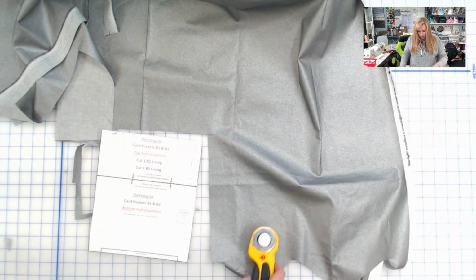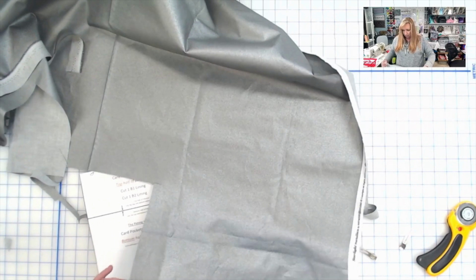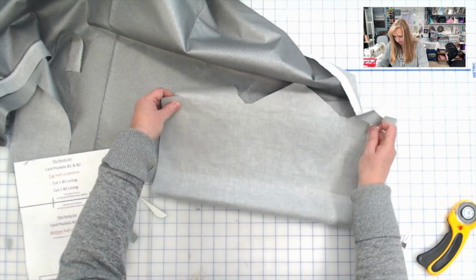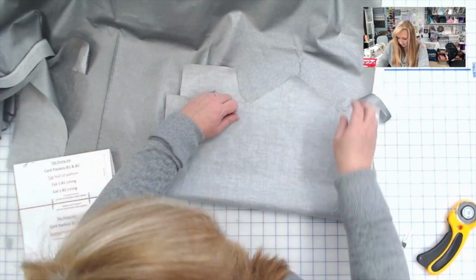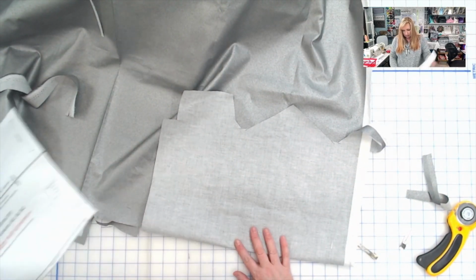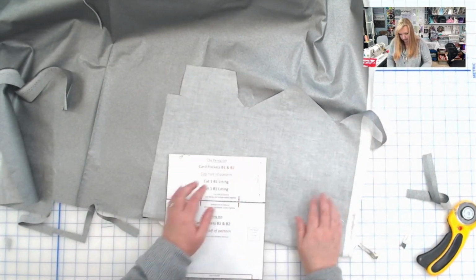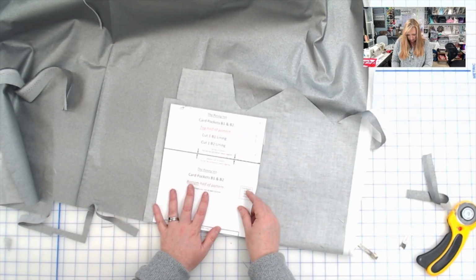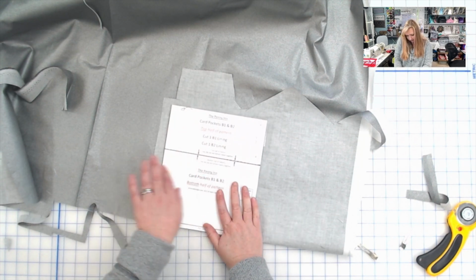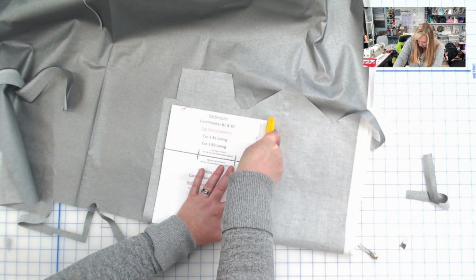And we need to do 1 piece of this. The fold is down here, and we're going to make sure we go with our selvage. So I'm going to fold it up like so. I need to go more. Like so. A little bit more because I got some cut area there. Okay. Not going all the way over here because I have a little slit there. Okay, and I'm going to cut right along there. I'm following my grain line.